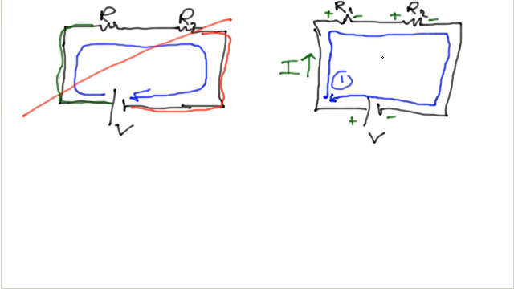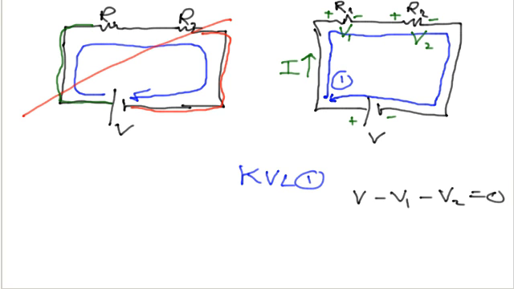Alright, so suppose you did that, and maybe you call this V1, V2, and then you went to apply Kirchhoff's voltage law, KVL, on loop 1. So I'm going to write down something that's wrong. Be careful that you realize this is wrong. I'll put an X out as quickly as I can afterwards, but suppose you wrote down V minus V1 minus V2 equals 0.